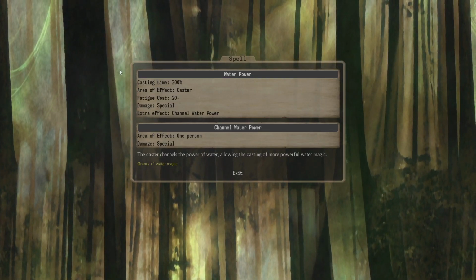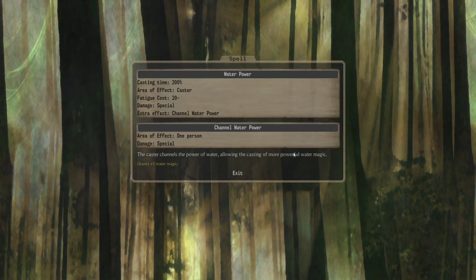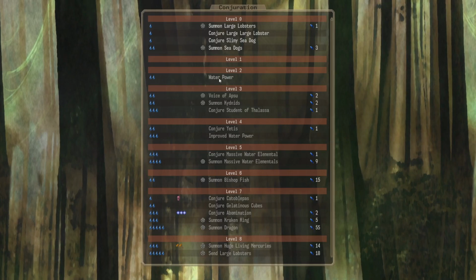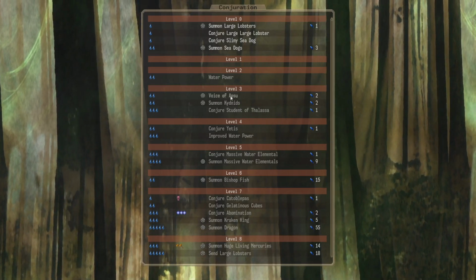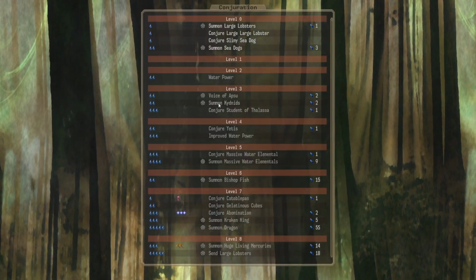At 2 we have water power, +1 water magic, 200% cast time. This spell does not require you to be underwater to cast it, so you can just have +1 water whenever you want. Pretty nice. At 3 we have Voice of Apsu for 2 gems, 4 province range, nice.